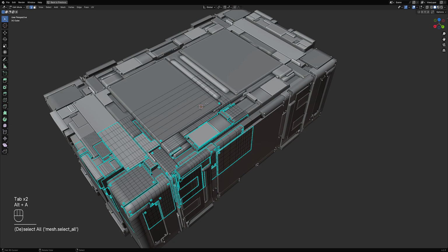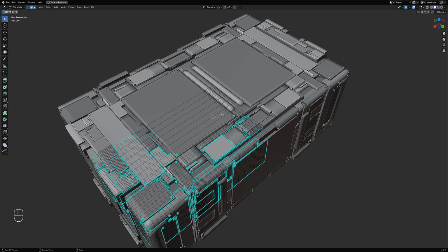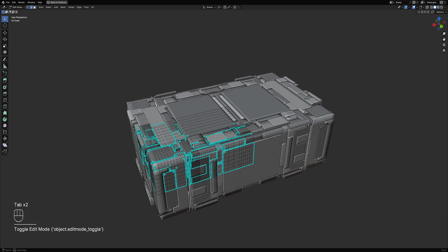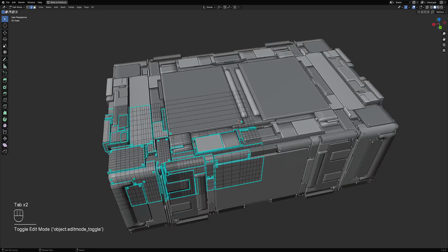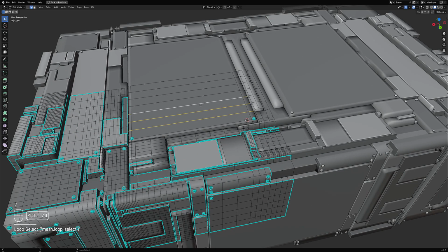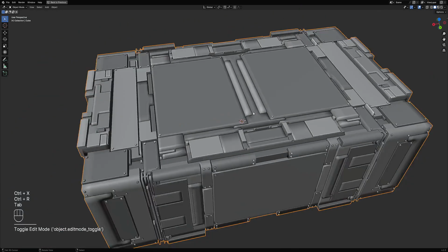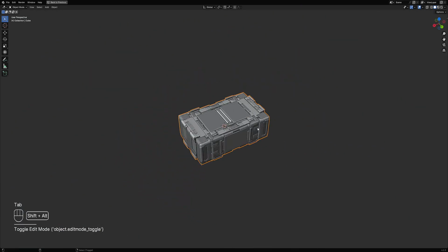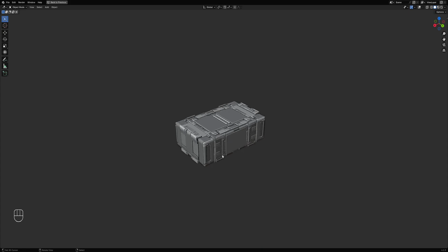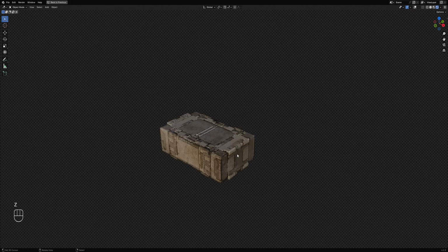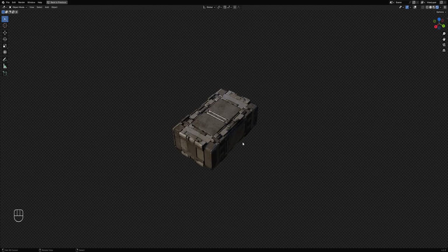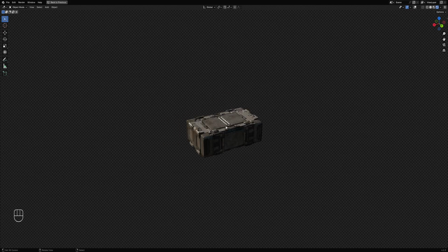And basically that is what you will do. Basically, you are trying to lighten the object so you can use it for your scene as a background asset. Like for example, this will be sitting on a corner, just being a sci-fi crate, something like that.